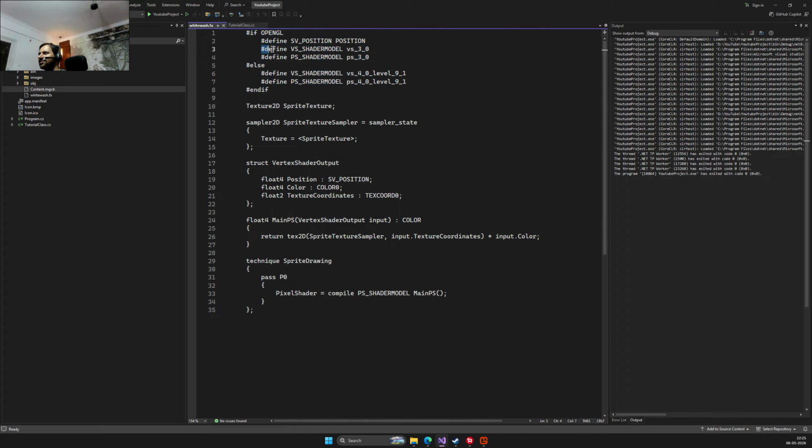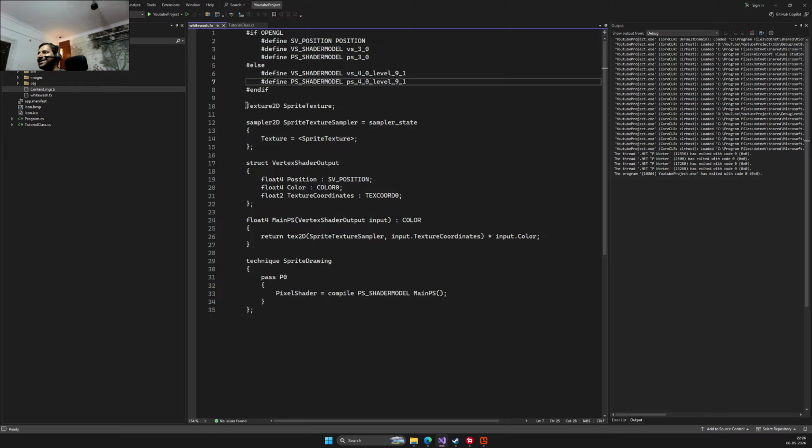I think it is saying that if the platform is OpenGL, because this is a cross-platform project that I have opened, then the vertex shader model is 3.0 and the pixel shader model is 3.0. Similarly, if it is not that, so basically this applies for DirectX, then it is this vertex shader model and pixel shader model.